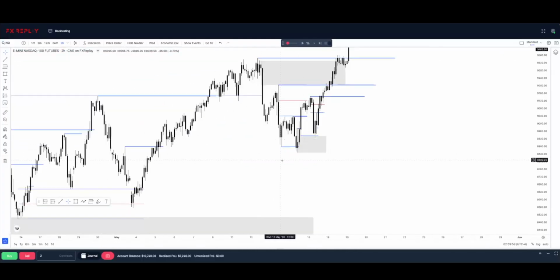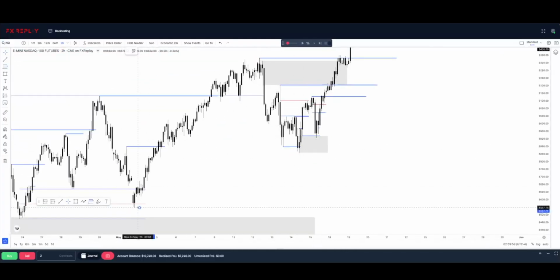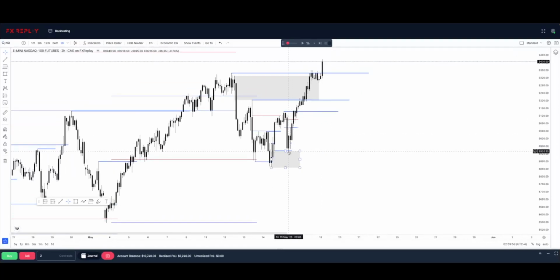Let's look. Right here was an invisible zone touch. Again, a standard invisible zone touch. Where did we have to be? We had to be up at this invisible zone, supply zone, whatever you want to call it, order block. Maybe there's an FEG here somewhere. I don't know. We had somewhere to be, right? From here, we also have somewhere to be. Where do we have to go?